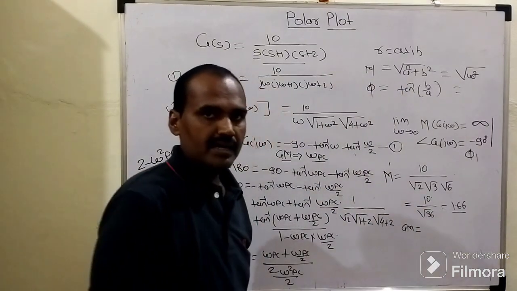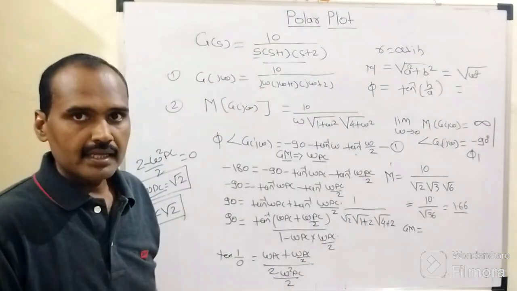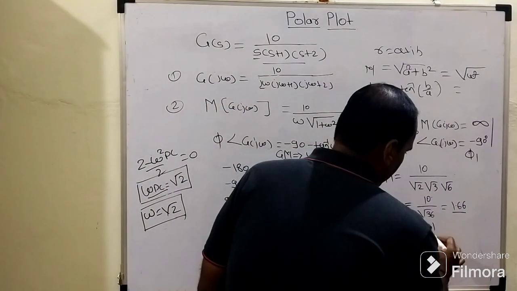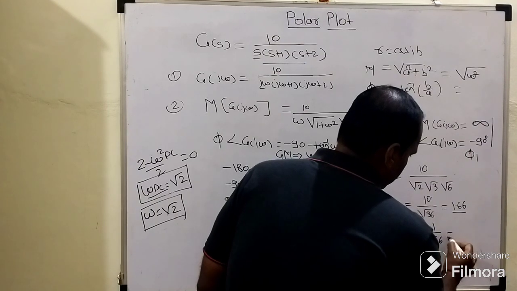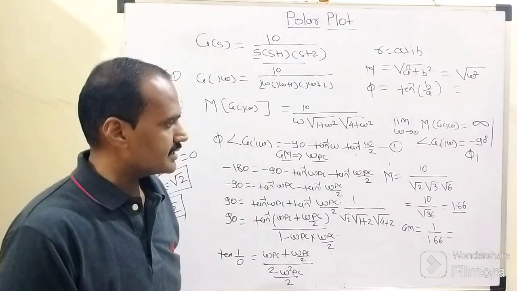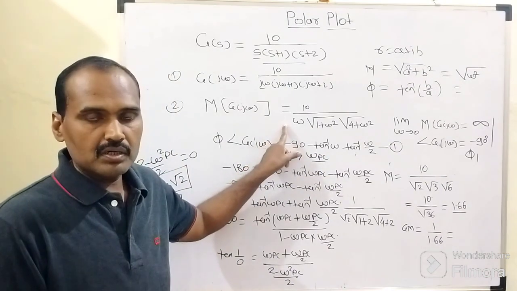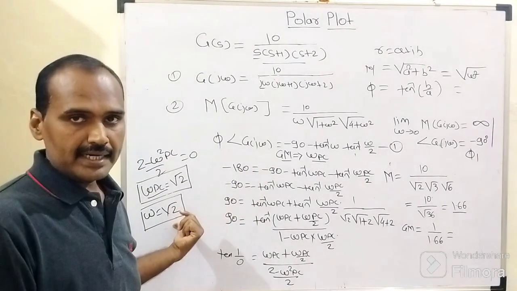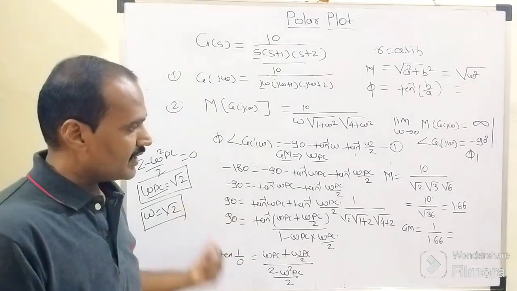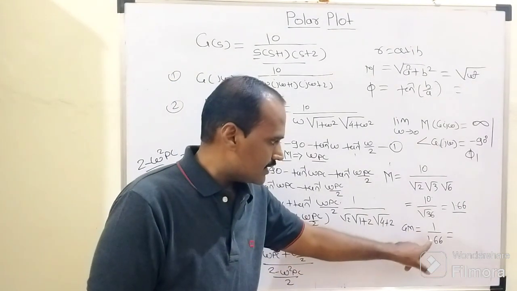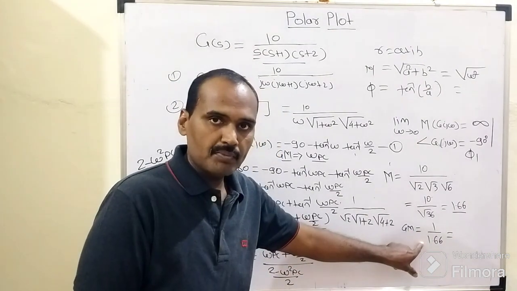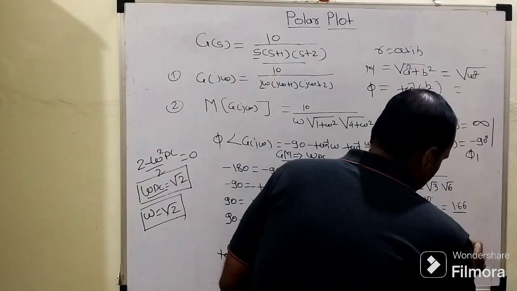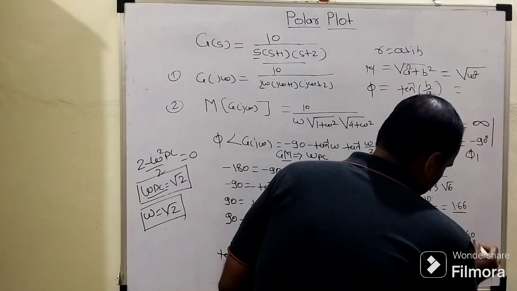In order to decide the gain margin in terms of decibel, right? It exactly equals to 1 upon 1.66, right? Where 1.66 is nothing but the magnitude of this open loop transfer function, by replacing this omega with root 2, that is nothing but the phase crossover frequency. So when we take the reciprocal of this magnitude at omega equals to root 2, it will become 1 upon 1.66. So I think it is 0.40 something.